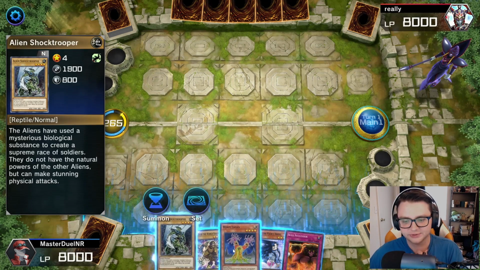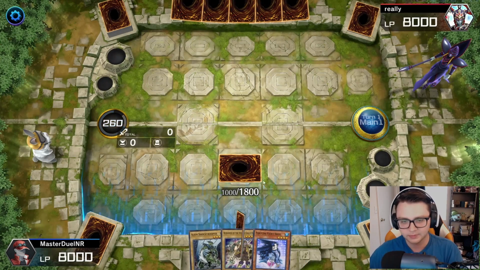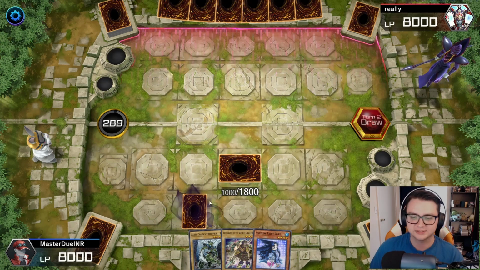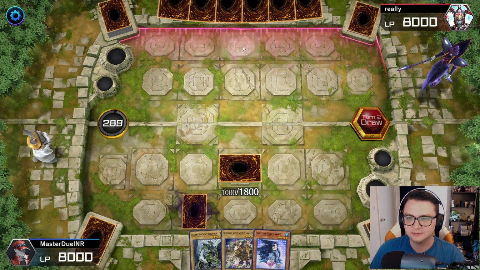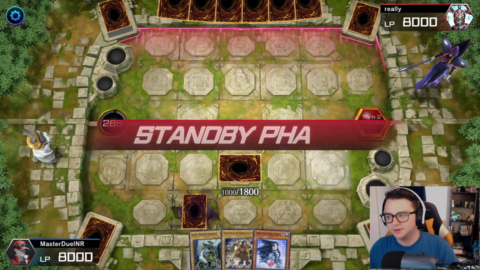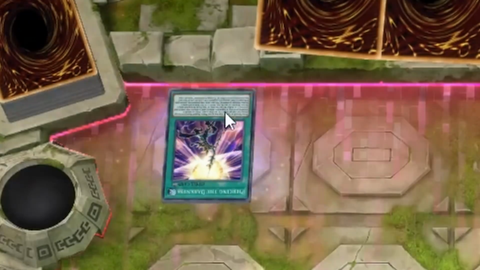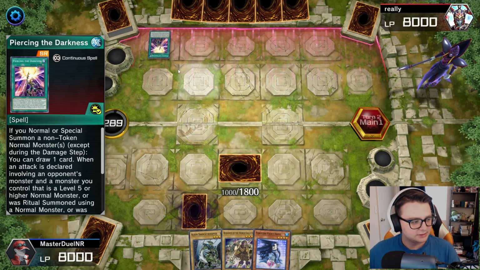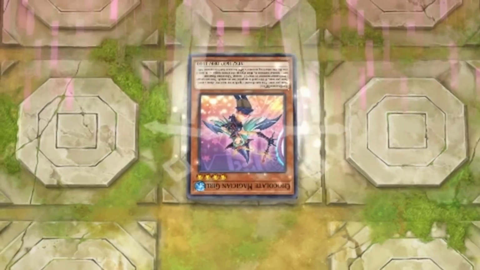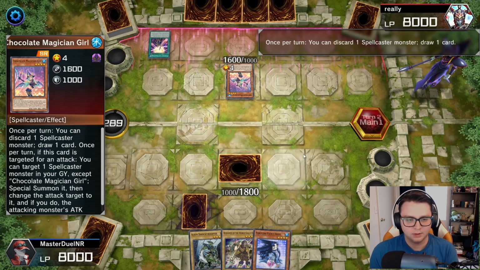Otherwise, the grip is not horrible. I am going to actually just set Yagen, set Skill Successor, and let them go ahead. I probably should have put Skill Successor in the middle here, in case they also put their cards right here in the middle, so that if I get Tiamaton, it can be a free summon, but getting used to the deck, huh? Piercing the Darkness. Yeah, that's about what I expected. Okay, Chocolate Magician Girl. This is fine.